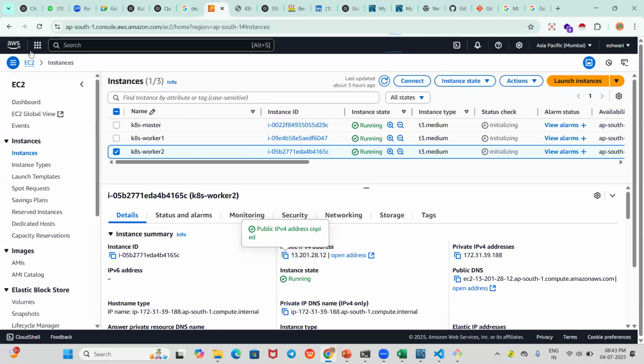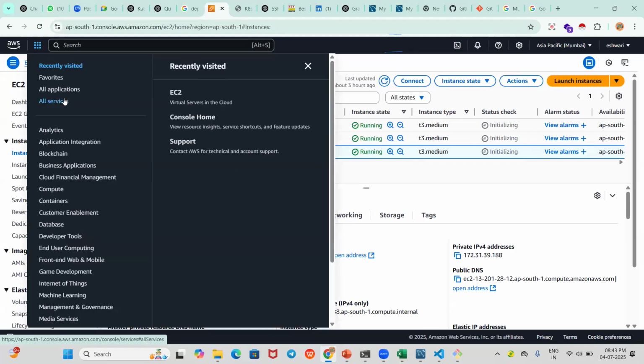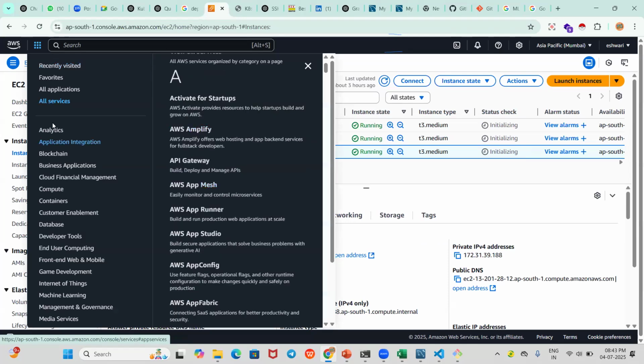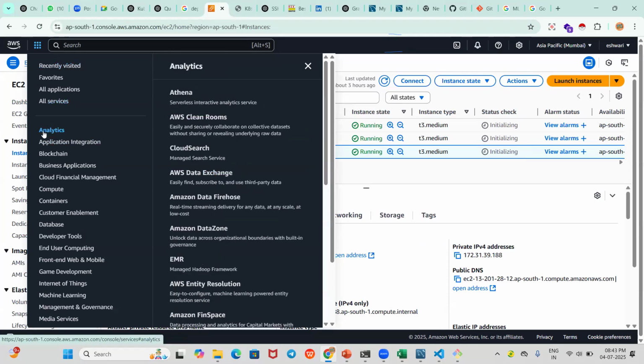Here we have to check for services, all services. Here you can see analytics. Analytics is the part where every data analytics tool is included. Here you can see we have Athena. Why do we use Athena? This is completely cloud analytics. What we are learning in this curriculum is on-premises analytics. This is the first stage of foundation that we are learning in the data analytics part.